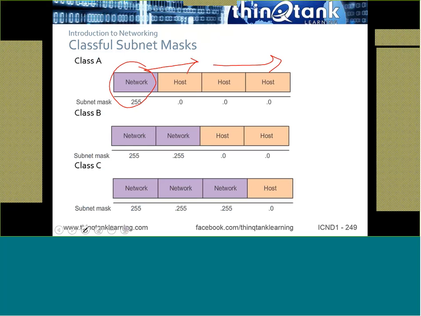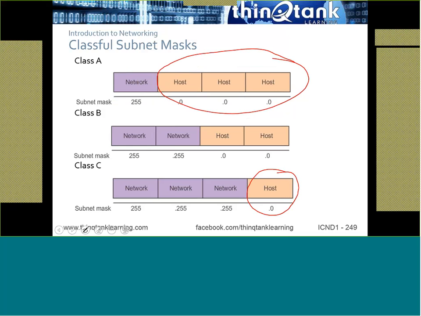And we do that by shifting where the ones are and where the zeros are. The more ones there are in a mask, the fewer hosts can exist in the network. You guys agree with that? The more ones there are in the subnet mask, the fewer hosts exist in the network. The more zeros in the mask, the more hosts in the network. Mathematically, we'll see how that's calculated here in a little bit. But would you guys agree that we can have a lot fewer hosts in a Class C network than we can have in a Class A network? Right?